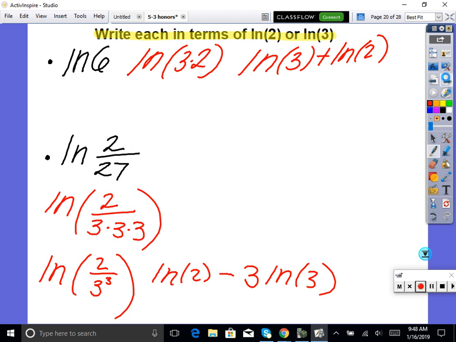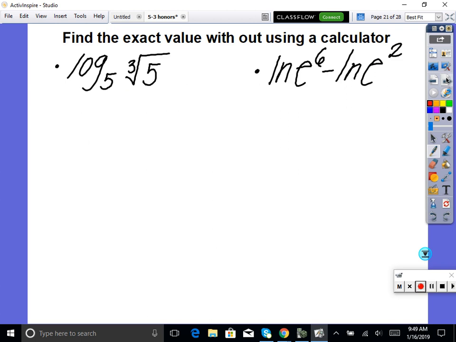Okay, let's read this next one. It says, find the exact value without using a calculator. Don't overthink it. We've learned properties of logarithms. Don't overthink it. What would the answer be right here? Well, it's 3. Almost. No. 1/3. Does everybody see why? Isn't that log to the base 5 of 5 to the 1/3 power? Doesn't log base 5 and base 5 cancel out? Okay, so then the answer of this one.